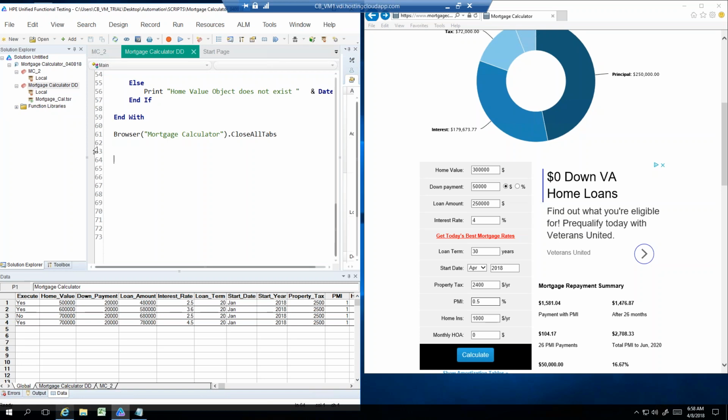This is how it identifies each object in the page. We know this is the object we are using, and it has some properties coming from here, and it says, okay, I'm going to use the HTML tag to identify these objects. Why is it not writing? It's hard to write with the mouse.